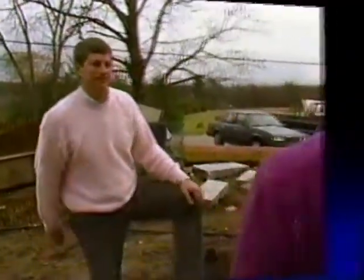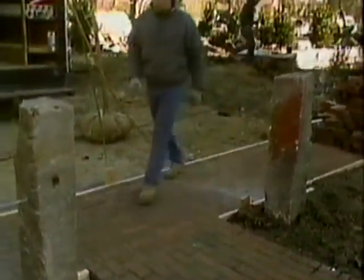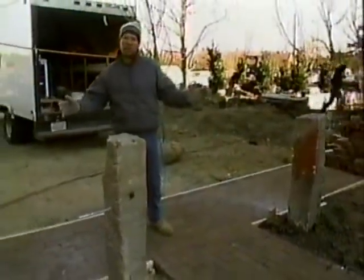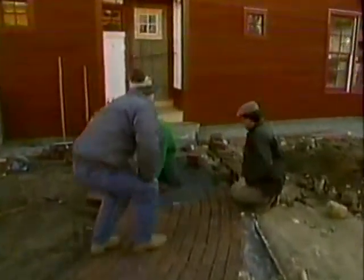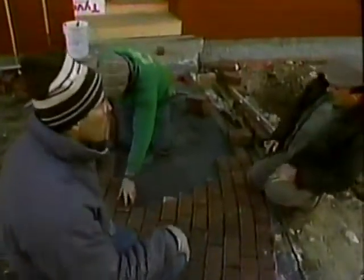Take care. Well, not only have Nick and Brian laid our beautiful granite patio, but they've also taken the pavers that we just saw and laid them in this beautiful sweeping walk up to the front door. Nick, how do you get started in a project like this? What we've done here, Steve, is we have a bit of gravel compacted, and then we put 2 inches of stone dust on top of that.